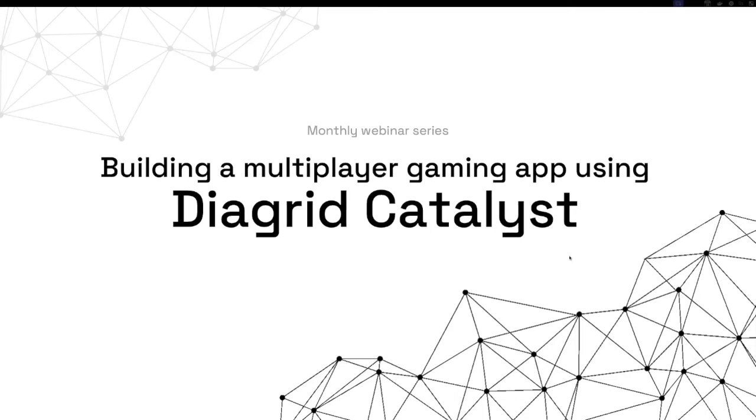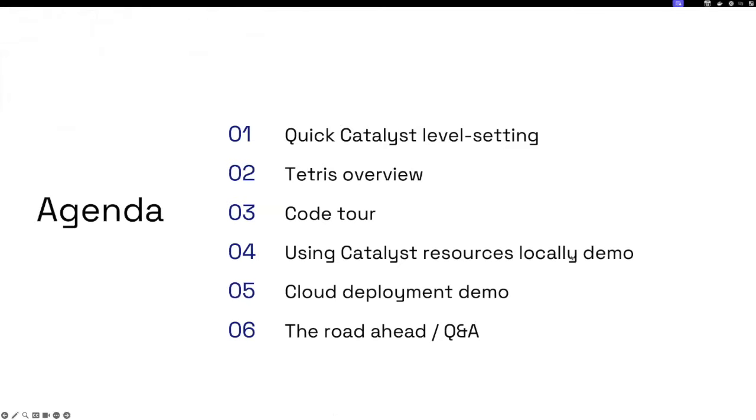Okay, so I'm gonna just move forward, kind of explain a little bit about what the agenda is today, and then Josh and I will do a quick introduction. So we'll do a quick Catalyst level setting, no more than 2 slides, quite literally 2 slides, just to make sure everybody here understands what Catalyst as a product is and the problems that it solves. We'll also do an overview of the application itself. So we'll talk a little bit about the Tetris solution, the overarching architecture, some of the requirements, and then how those requirements are essentially translated into things that Catalyst can help with.